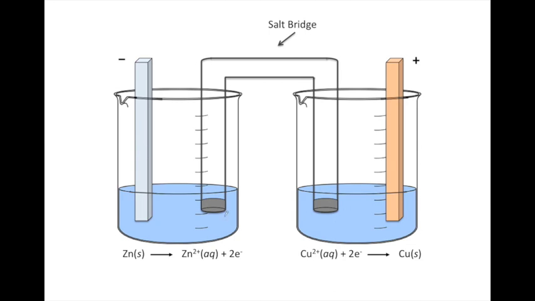Now, in order for our galvanic cell to work, we need something called a salt bridge. A salt bridge is a glass tube with a porous disc here, so it allows solutions to flow in and out of it. And we're going to fill this salt bridge with some non-reactive electrolyte solution, something like sodium nitrate. This is very soluble. So we would fill this glass tube with the porous disc with a solution of, say, sodium nitrate.